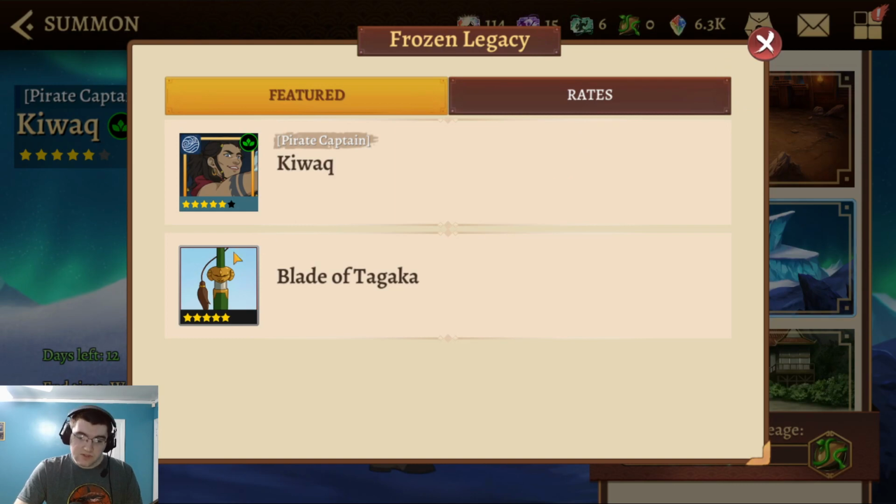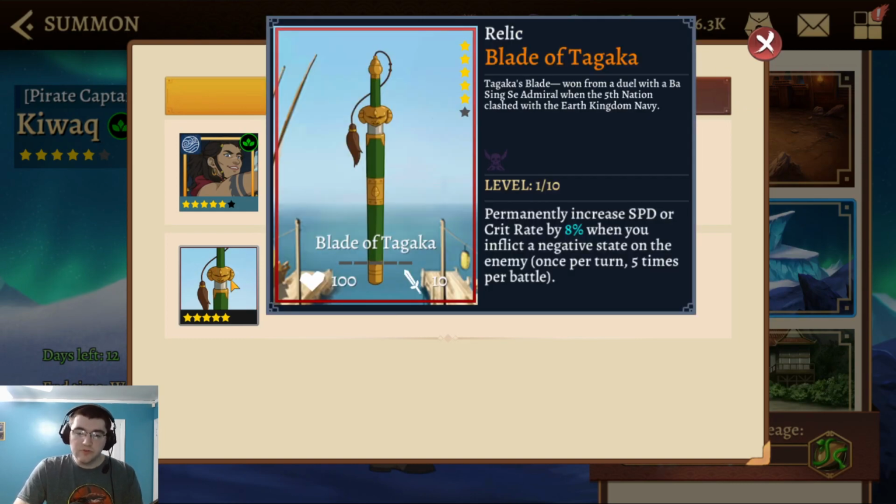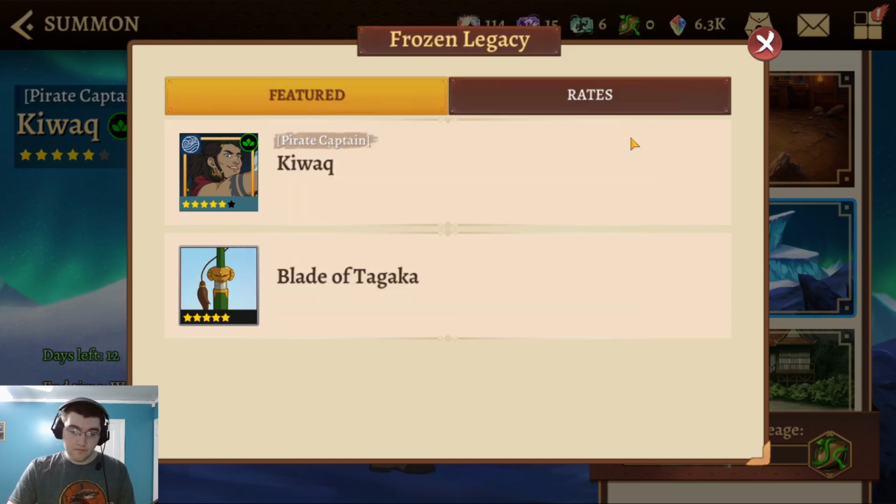Also, we do have what's meant to be her best in slot, permanently increased speed or crit rate, so it is a kind of 50-50 on that one, by 8% when you inflict a negative state on the enemy. This can happen once per turn, 5 times per battle. Very cool little stat stick there, just to increase the things that make her great.